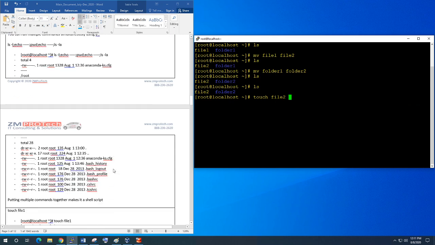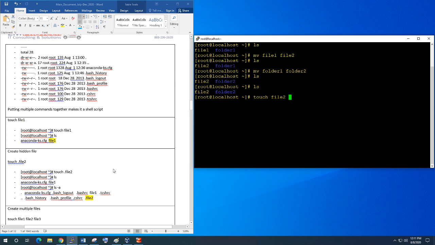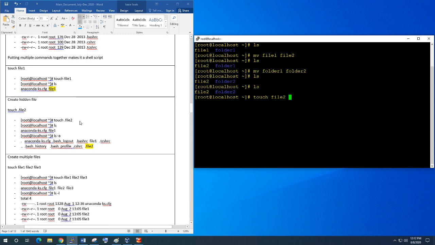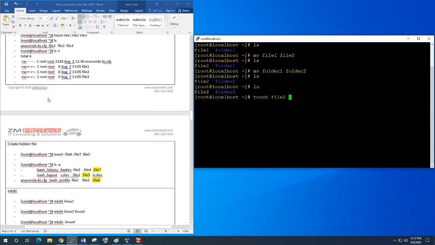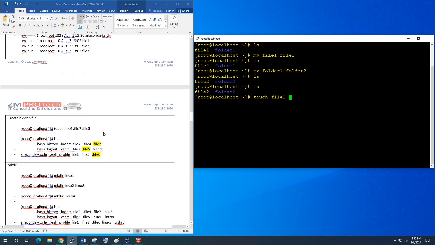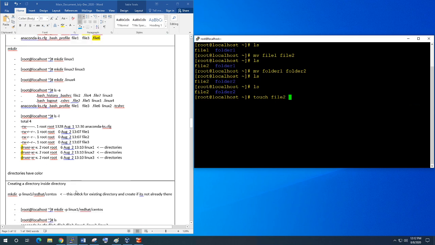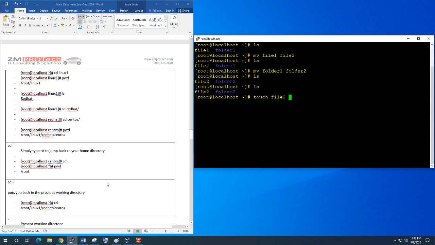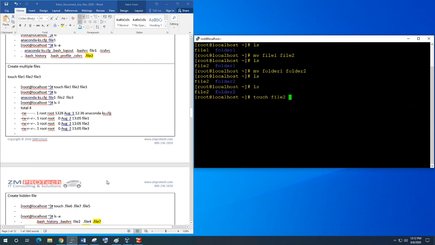History, echo, touch. Okay, here, touch file 1, anaconda, create a hidden. Directories have colors, creating a directory inside a directory. Yeah, I should make a note here.